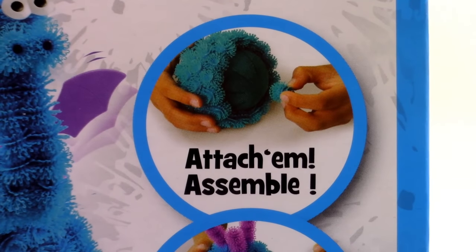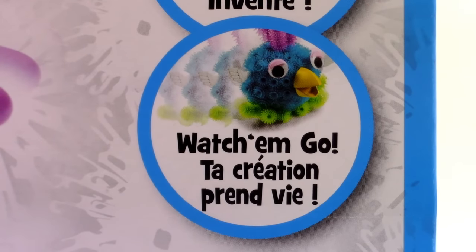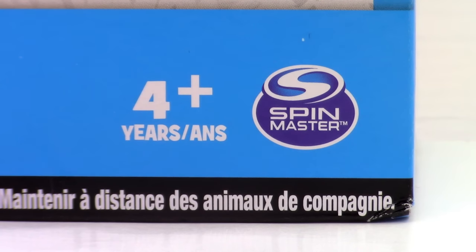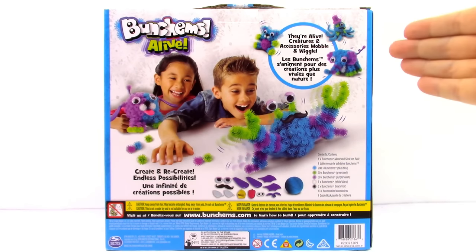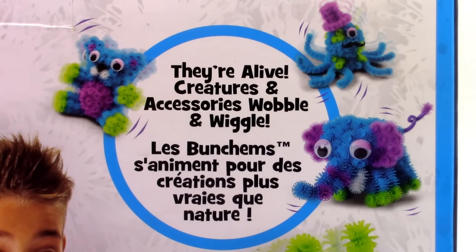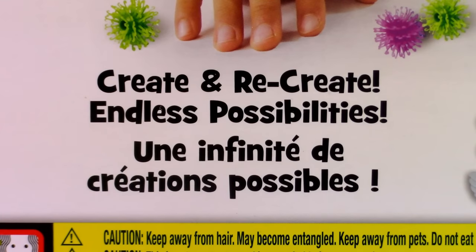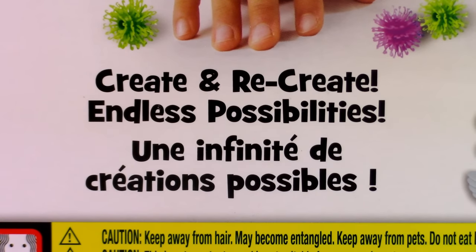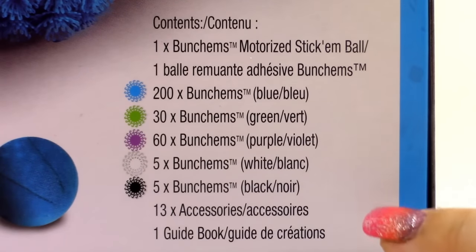It says that we are going to need to attach them, create them, and watch them go. This set is going to need 3 AAA batteries. It is made by Spin Master and is for ages 4 and up. Right here we have the back of the box. It says they're alive, creatures and accessories, wobble and wiggle. It says that you can create and recreate with endless possibilities. And then right here it just shows us a list of everything that comes in the box.